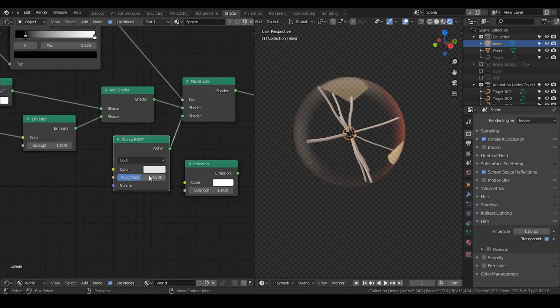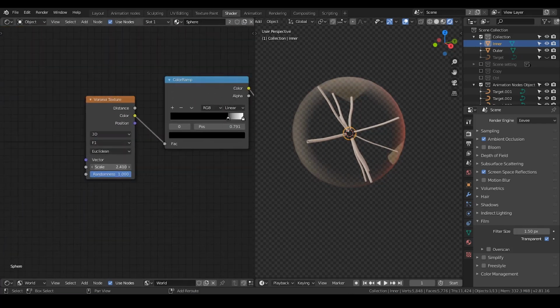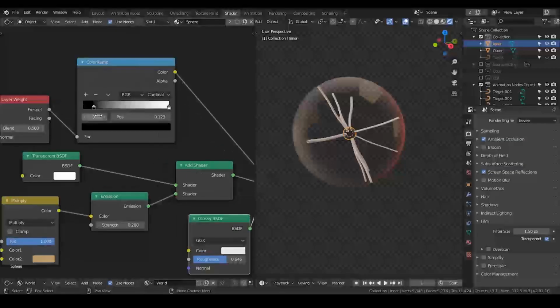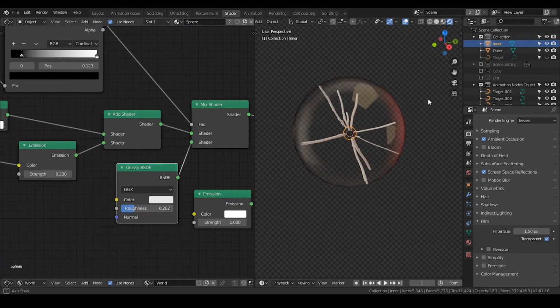Yes, it's probably that glossy will be better than the emission. And if I turn this emission down and turn up some more Voronoi, I think all these kinds of things you can test by yourself. So I'm probably not going to discuss too much, and of course about lighting and other things.